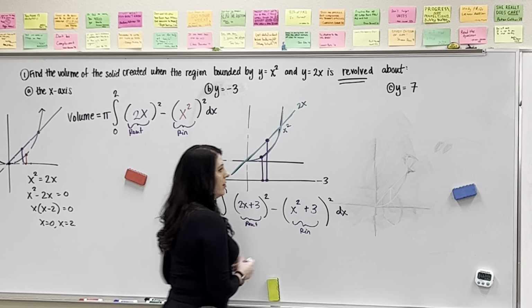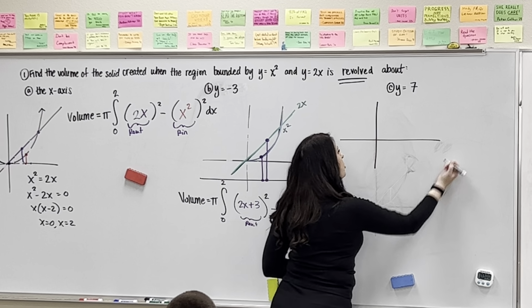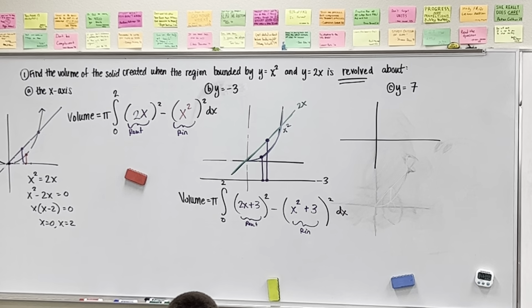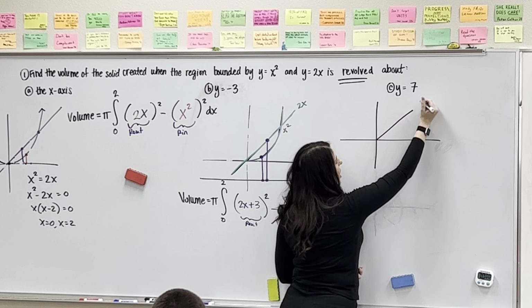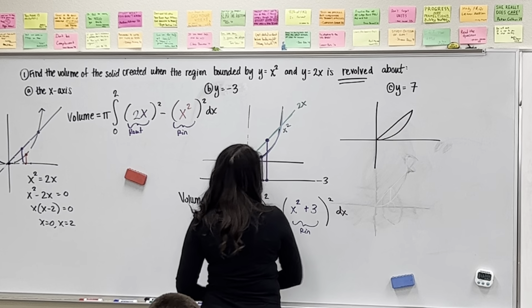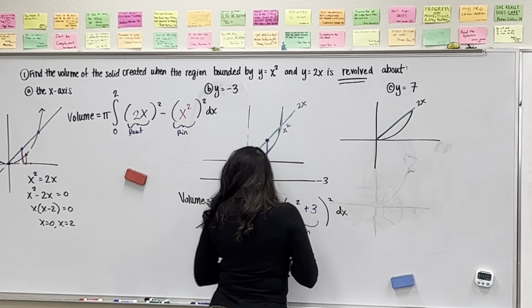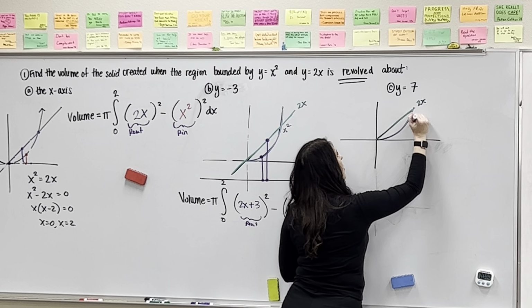Let's do the next one. Again, we're going to draw our picture. The picture is super helpful. Usually on FRQ they give you a picture, which is nice, and you can draw all over that picture. That's totally fine. Okay, so we're going to draw my picture again. Again, I have this 2x and my x squared. I'll use some colors, green and blue. This one is 2x. This one is x squared.